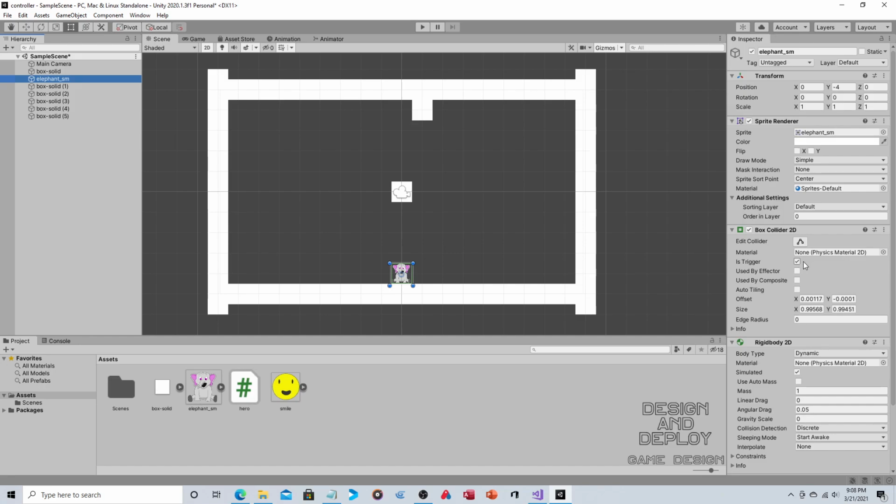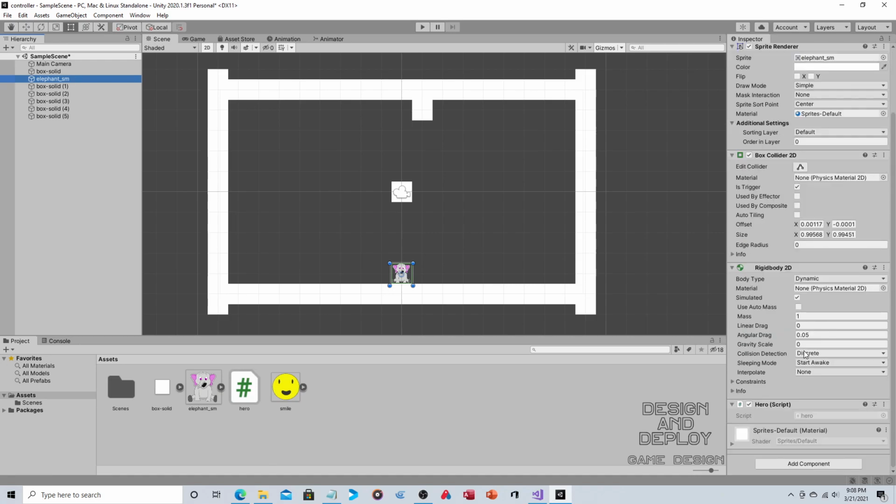Now, the trigger means it will pass through the object, which means we need a line of code in the OnTriggerEnter that says stop what you're doing, stop moving. If it's not a trigger, then you don't really need the OnTriggerEnter, but it bounces and then it might look a little weird. So we set a trigger there, and then the last thing is the rigid body, so it can actually be moved. The only thing I changed is gravity scale is 0. I believe it defaulted to 1, and then here's the hero script that gets put on it.